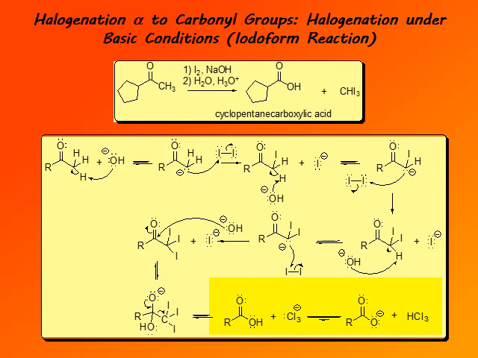If ketone does not have methyl group, let's say that's cyclopentanone, cyclohexanone, or let's say 3-hexanone, then this reaction would be negative. Iodoform would not form. Only alpha hydrogens would be replaced. So in each of those examples I mentioned, 4 hydrogens would be replaced, 2 on each side of the carbonyl group, but there would be no formation of iodoform, and so iodoform reaction would have been negative.